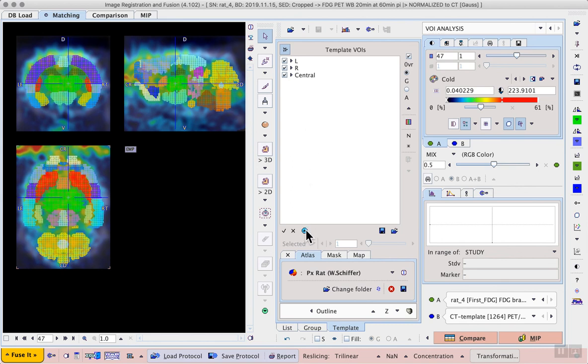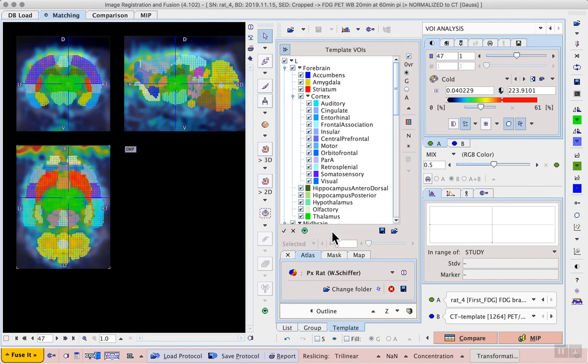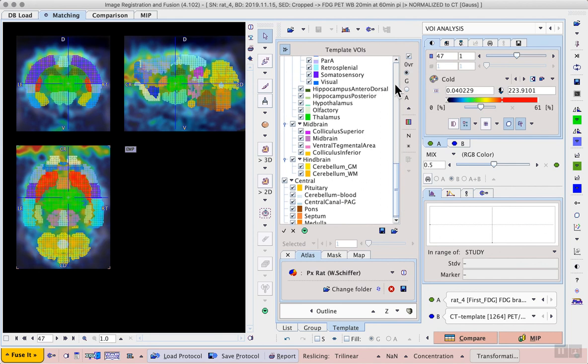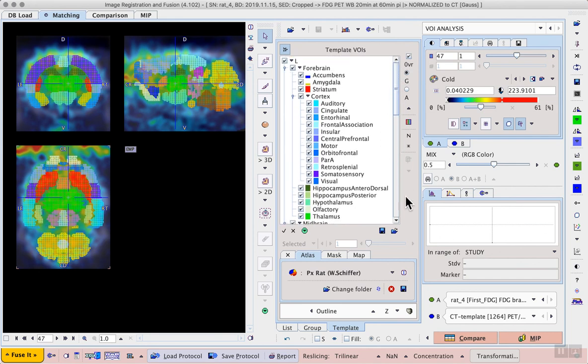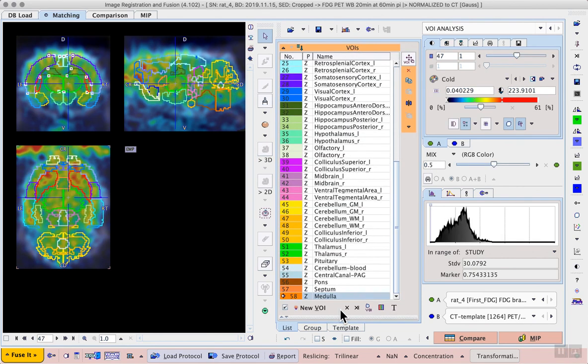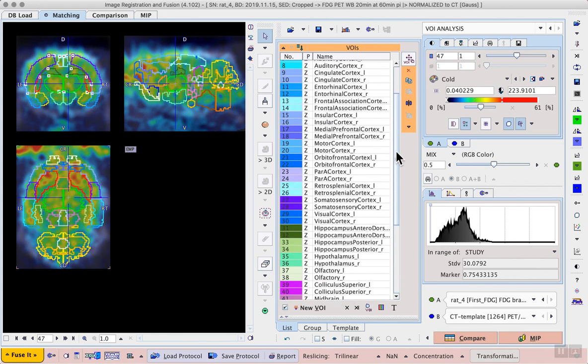The VOIs themselves are organized in a tree structure, which can be expanded using the arrow below the VOI list. Here we see all of the available regions in that tree structure, and we could choose to only outline a subset. For this exercise, we'll outline everything, so I can continue with that by clicking on the outline button. Following outlining, we switch to the List VOI tab, where we can see that we have 58 standard Brain Atlas VOIs applied to our data.